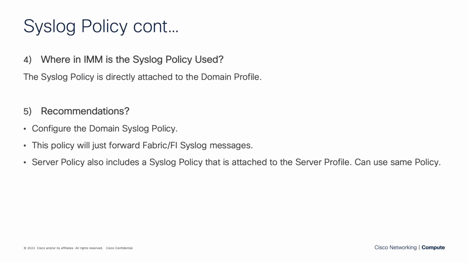Now, as far as domain policies go, the Syslog policy gets created and attached directly to the domain profile. So no nesting. As far as recommendations, you absolutely want to do this. So configure your domain Syslog policy. Check with your network administrator for the appropriate Syslog server FQDN or IP address. Again, this is for the fabric interconnect syslog messages.